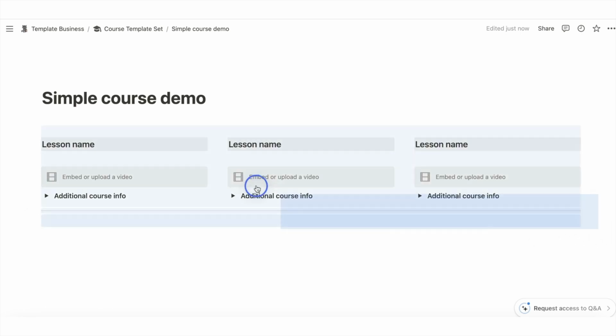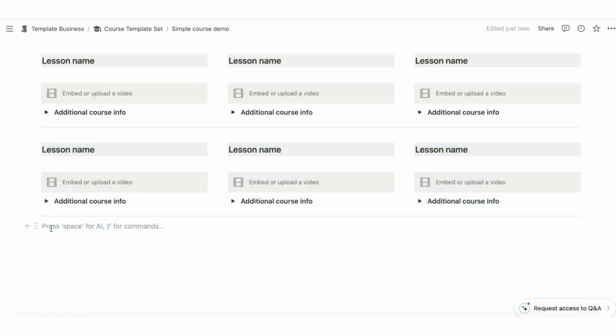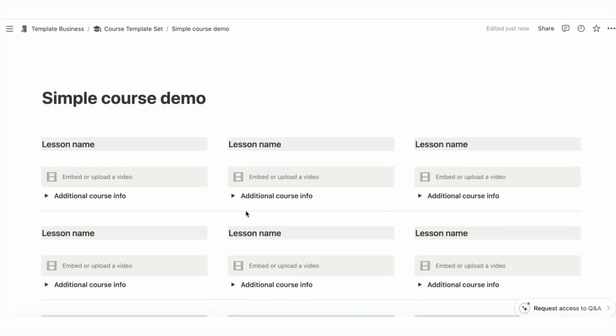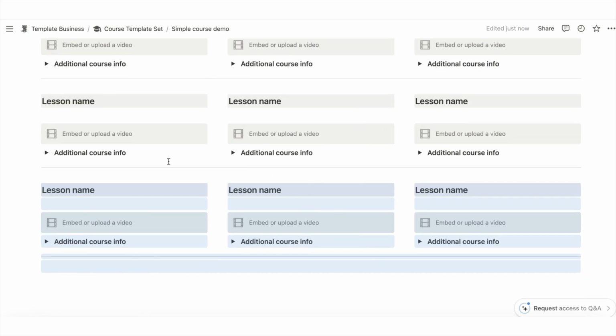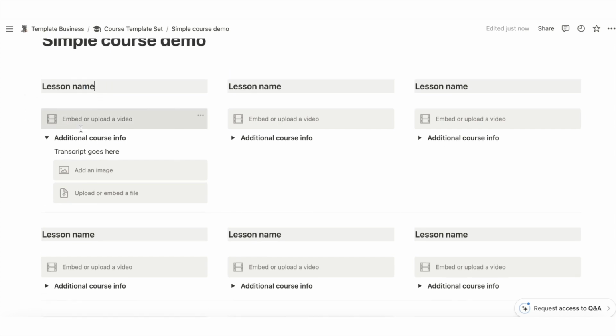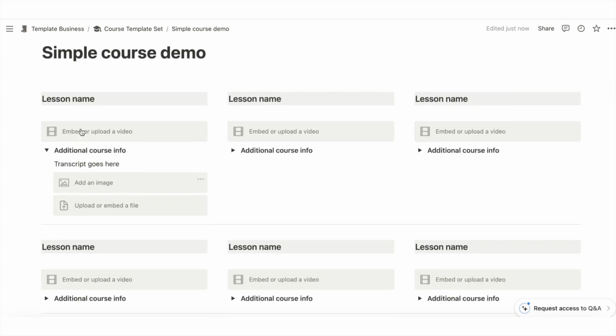So then I can just select all of this and I can select Command C, scroll down, Command V, and I can press Command V again, and I have my basic course setup. That took 5 minutes, really quick and really easy. And that's it. And then what you can do is go into it and actually enter your course information and add your videos and set up your course. And you can make it as big or as small as you wish.